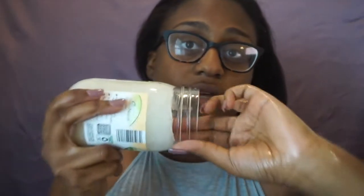So I'm just going to rub it in my hands until it starts to liquefy, and then smooth it onto my hair. I start at the root, go down to the tip, and massage it into my hair until my hair is super saturated. If your hair isn't saturated enough with the first bit of coconut oil, you can always get another chunk of it, like I need to, just another small chunk, and put it through your hair as well.